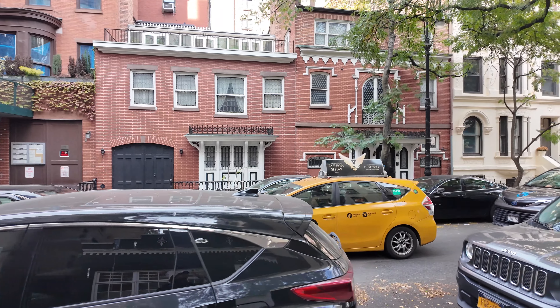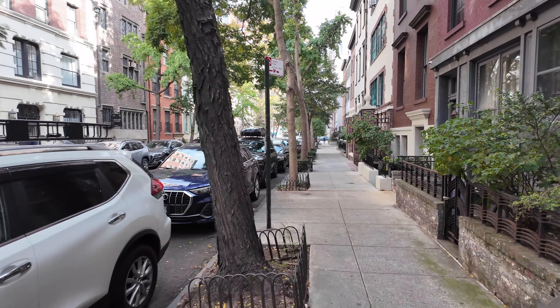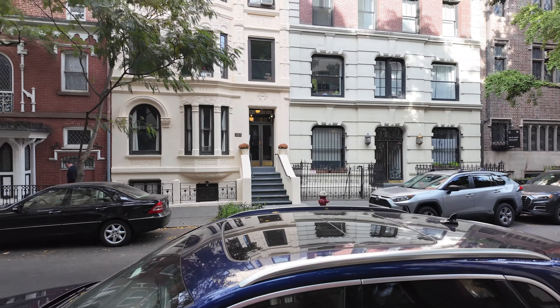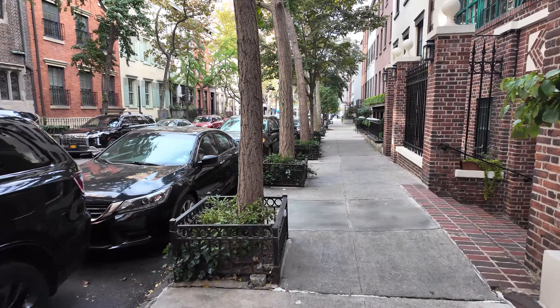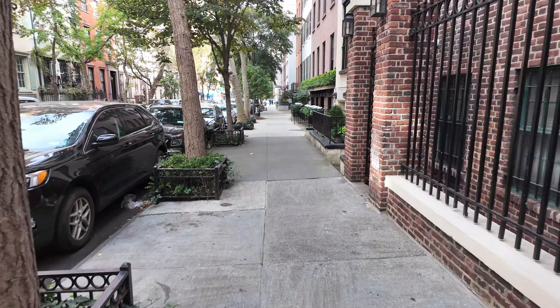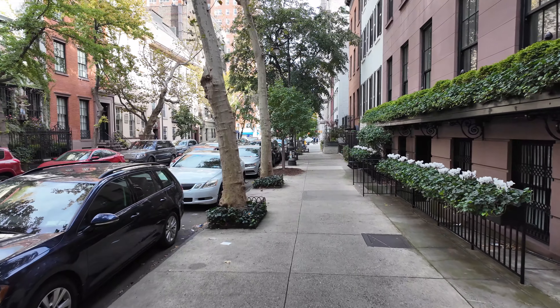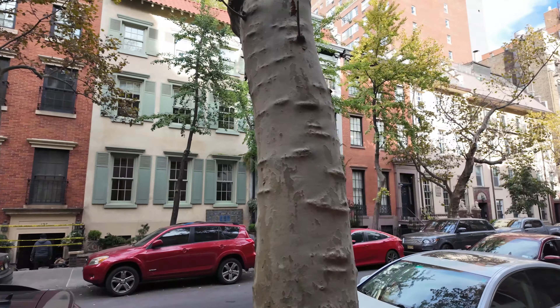Like I say, most neighborhoods you go in New York City — even if it's unplanned — you've got to check out every single street because every single street is unique and pretty cool to look at. This one even has its own parking garage, so it must be a private house, a mansion — expensive and pricey. Look at this building over here: one, two, three, four, five plus the basement story — plain gorgeous. And of course you can see how impeccable the sidewalk is. If you're an architect or a fan of architecture, New York City is probably heaven for you.